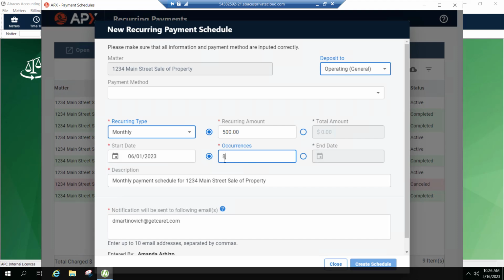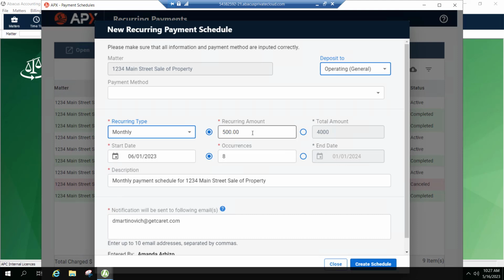I can simply put an 8 in the occurrences, or I can calculate 8 months from June 1st and enter that stop date here. Either way, the system will configure to run appropriately. And as you can see, as soon as I click out of that box, the other two boxes that I did not touch will calculate an update for me.